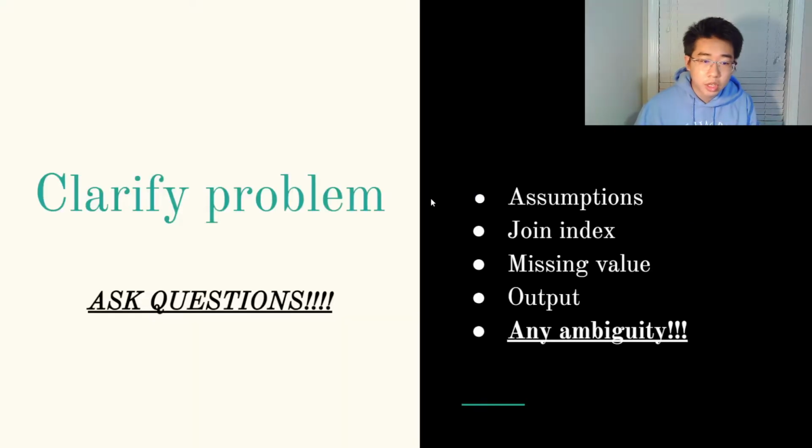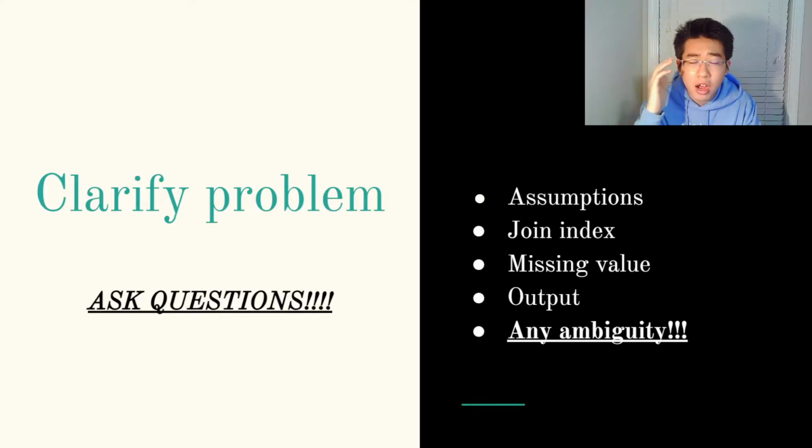So generally, the first thing that you want to do when they tell you what the question is, is to clarify the problem. And this one is extremely important. It's kind of become a tradition. A lot of times when you see a question, I understand that you just want to dig in, you want to start writing because the time is ticking, but it's actually really important to convey to the interviewer that you're trying to not make mistakes. You're trying to confirm all the assumptions that you have in your mind.